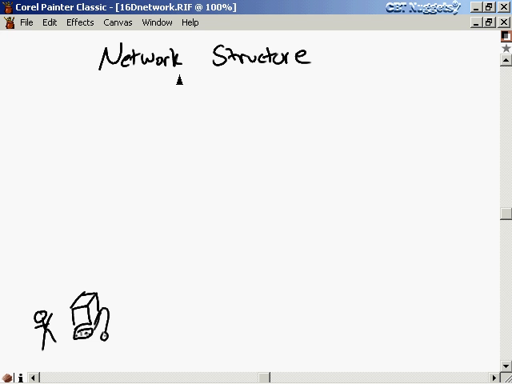Now let's talk about the structure of the network that you're connected to. And some of this is going to be a review from when we set up networking, but I just want to make sure all the concepts and the terms are fresh in your memory so that when we do the troubleshooting part, all that stuff will make sense and sink in. Okay, so here you are sitting at your computer, and your computer's got this IP address. Okay, and remember, it's 4 numbers, and each number is between 0 and 255. Okay, so there's my IP address.